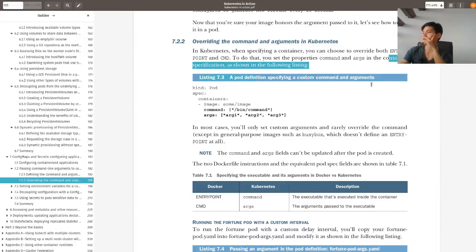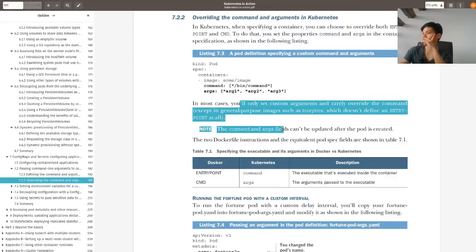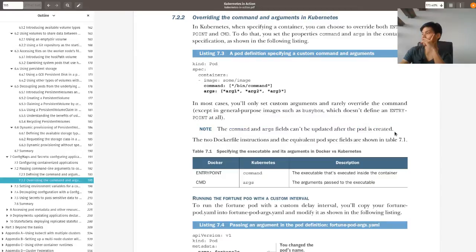Pod definition specifying custom command and arguments: pod spec containers, image, some image, command, bin, args. In most cases, you set custom arguments, but rarely override command except in general purpose images. The entrypoint or the command args fields can't be updated after the pod is created.